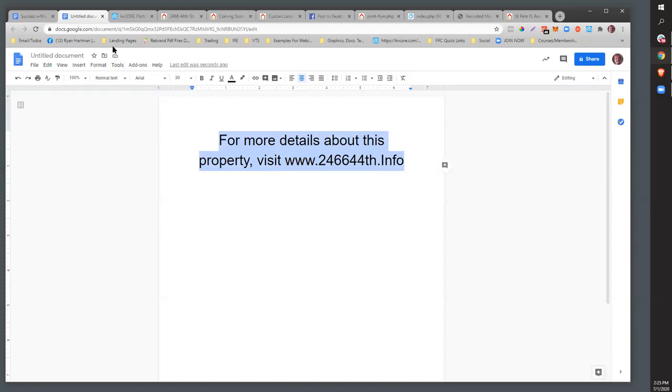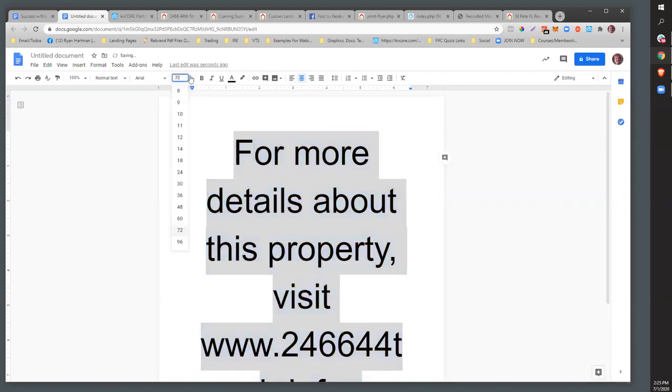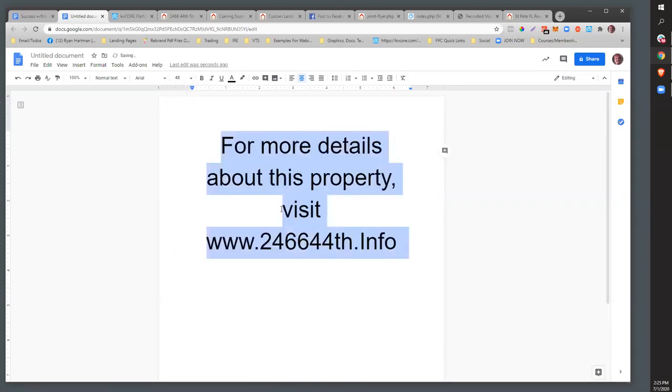Or if you can do just a postcard mailer, you're going to want to time all this so that it happens before the property gets listed. But you might send your mailer out a week before you're going to list it, so it hits the neighbors a couple of days prior to you actually listing the property. And then you drive all that traffic to this vanity URL like this. You can also give them more information about the property, but just say, hey, to be notified when the property gets listed, go here.